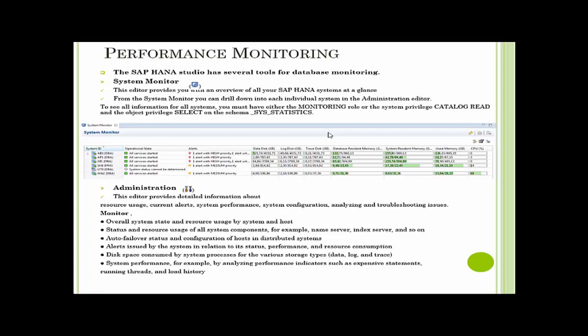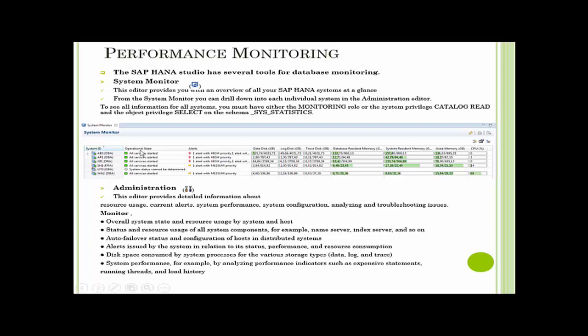By clicking on the system monitor icon, I can get a screen like this and see the status of all the systems in one glance, whether it is up and running or whether the connection is not working properly, whether any system is down, or whether it is in yellow state, that means any of the processes is not running.